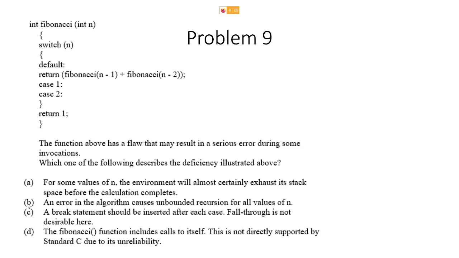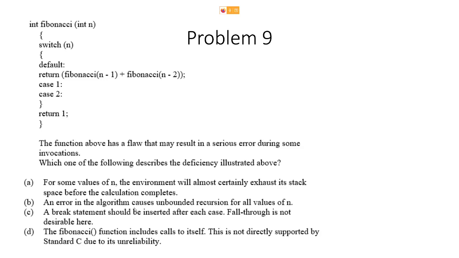So now option B, an error in the algorithm causes unbounded recursion for all values of n. It's saying, okay, take any value of n and it will lead to unbounded recursion. Means the program will never terminate. Means the recursion is infinite.